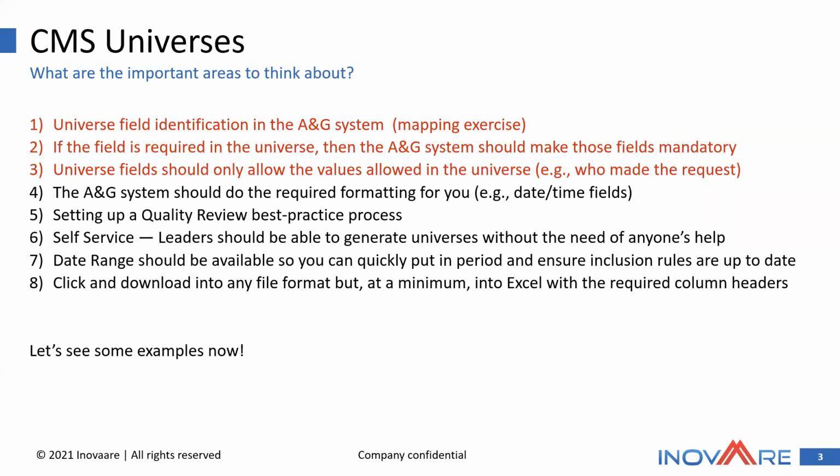Again, as I mentioned before, this isn't going to be helpful for text fields. Text fields have what we call unstructured data. Some A&G vendors are trying to tackle this by reading all the text that's being documented to determine if the data makes sense based on the case type of the case. Let me give you an example. If an A&G professional is writing in a grievance description something like, the member called and asked to appeal a denied medical service, then the A&G system picks up that language and prompts the user with a pop-up message saying something like, "Are you sure this is a grievance and not a Part C pre-service appeal?" This allows the user to assess upfront if they have the wrong case type, thereby eliminating the error upfront.